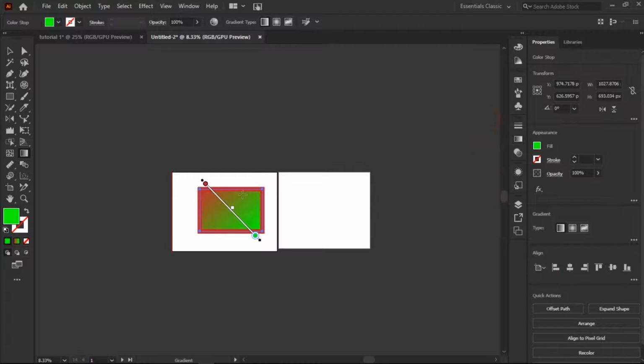So that means I just change this into a gradient. And don't forget, with the gradient tool, I can draw the gradients to where I want the gradient to be. Trust me, this looks cool. So that's just one thing about that part.